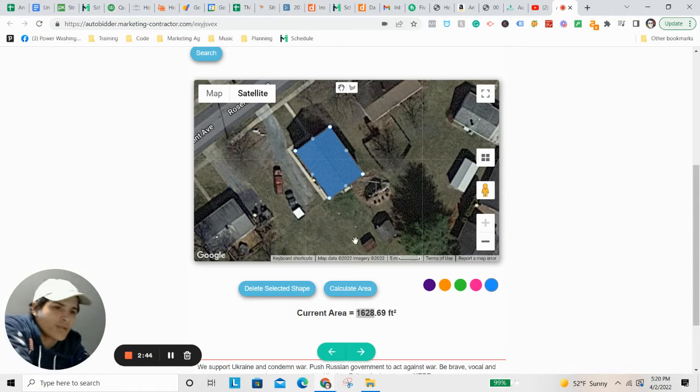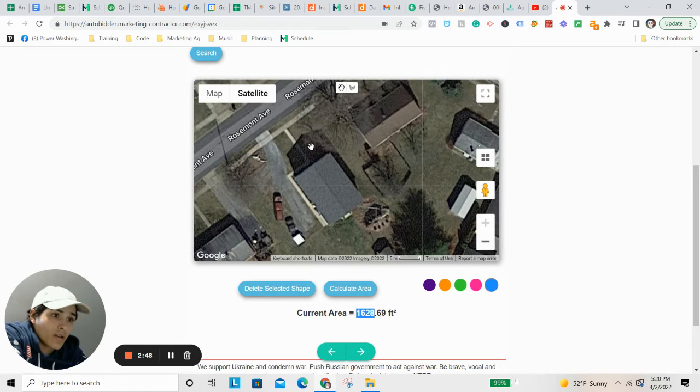So now let me just show you real quick here. Delete selected shape. What if we want to measure the square footage of the concrete? It's the same way. Just calculate the area, select this little guy up here, and just do your best to sort of measure the outside edge. Come down here, up here.